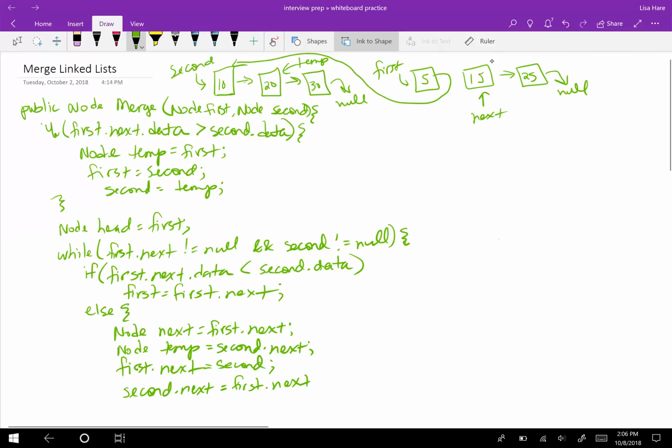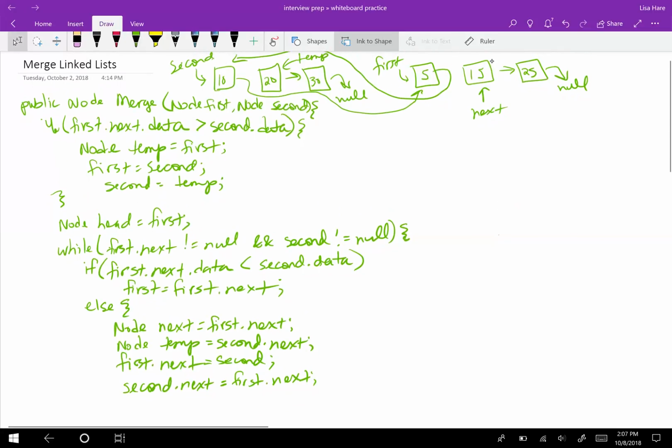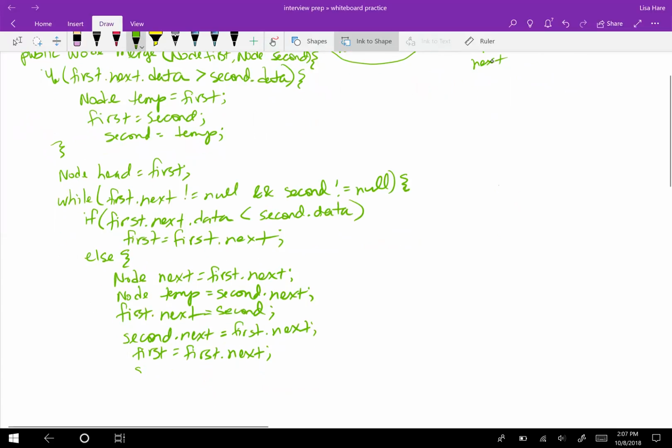So then the second is going to be pointing to first. And then we need to increase. So then first becomes first dot next. And second equals temp.